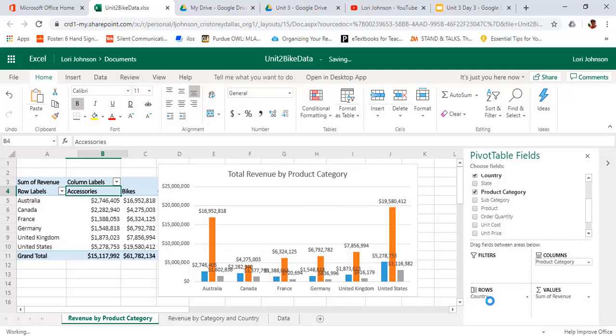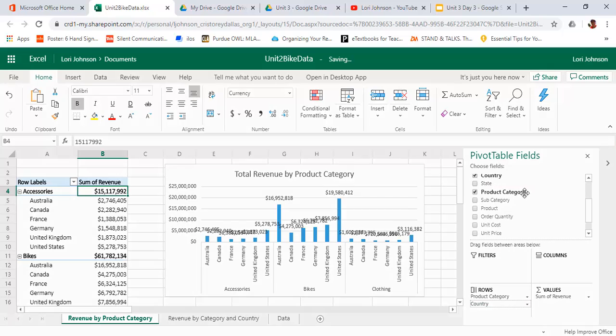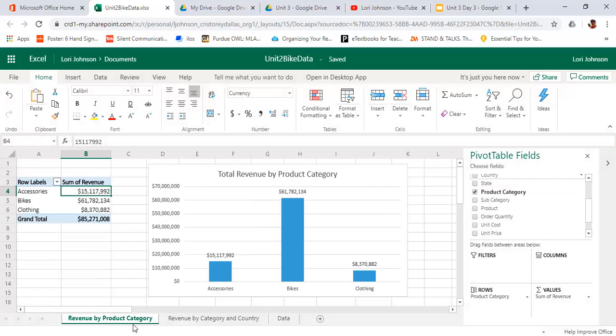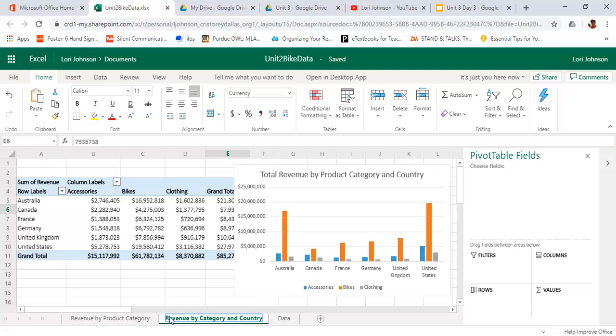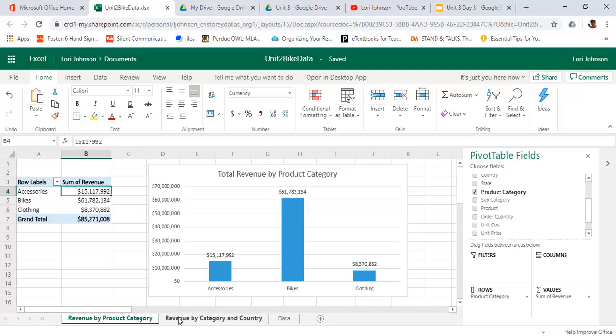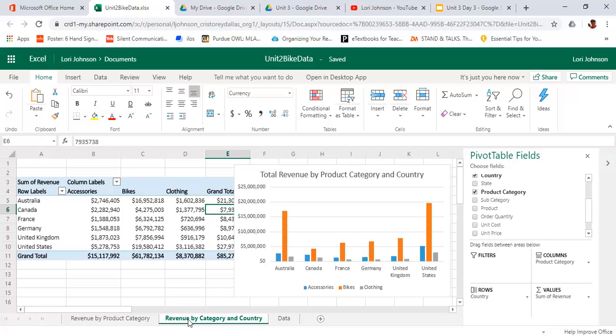for this purpose. I really just wanted to be able to go from tab to tab, and if we have time in this unit, I'll show you how to create a dashboard where you can have all of these charts in one tab. But for right now, rather than the user having to play around with the pivot table to create the new graphs, I just wanted to have it created for them. But there are different options.